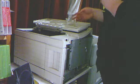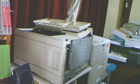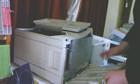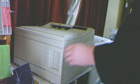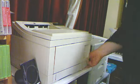Now you just push that back. Again, and you put the side cover back on again, like the little lugs here, and here. Make sure it's all engaged, and you put the thing back on, move the tool, and you move the machine back in its original position. Move it there. Turn the machine on.